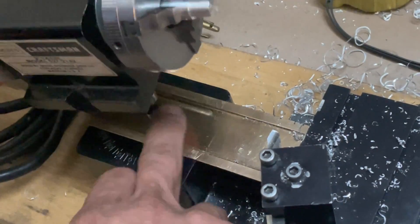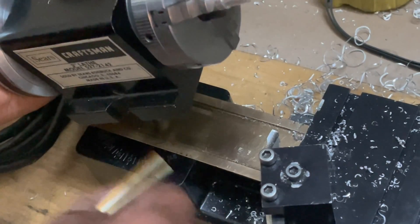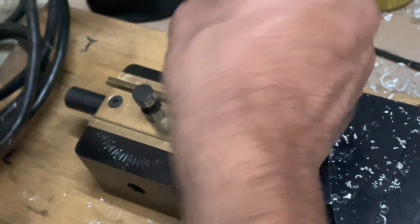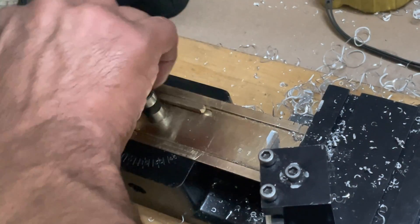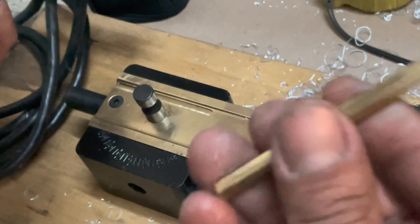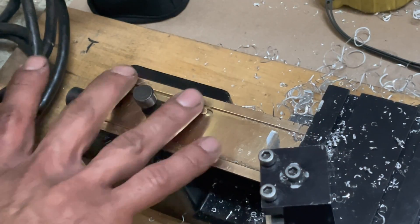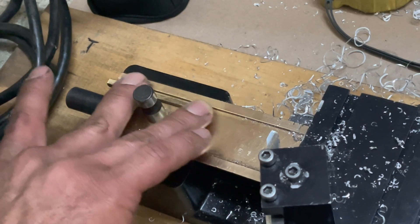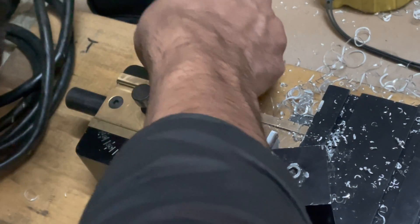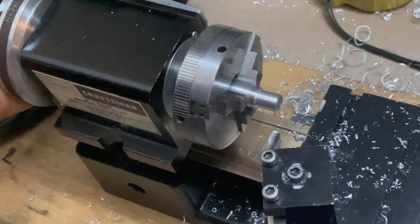There's a block in here that wasn't there at first — it didn't have anything. You have to put this in to lock this area, otherwise it's kind of loose and it won't work. It looks like a shim but it's more of a block. I found this piece of brass and used it here — that's how it works. But if you want to change the angle you need to remove it.